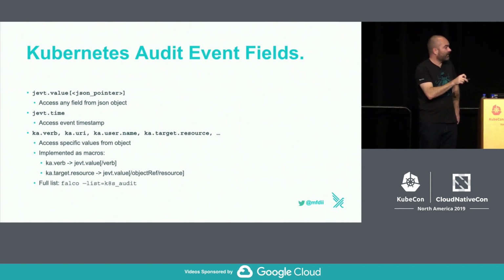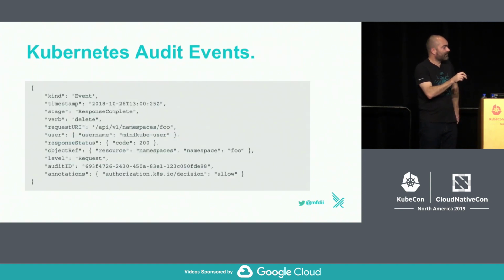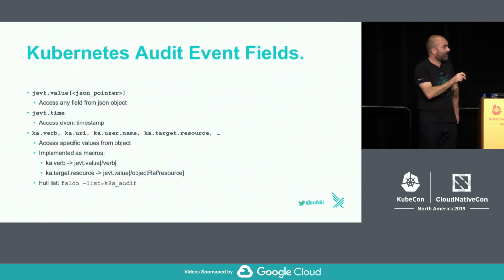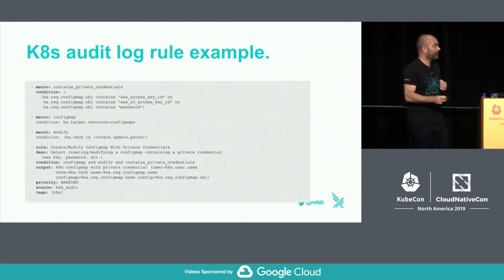The other interesting thing is that if Kubernetes ever changes what this JSON document looks like, we'll still take it and parse it, and we can pull any value out by just calling jevt.value and the JSON pointer. This also allows us to implement new input sources as well. After we get done with the output API, we're going to be working on the input API, to allow you to have more sources where you can write these rules and extend the Falco language for detecting things.